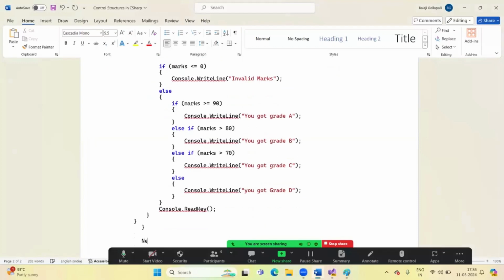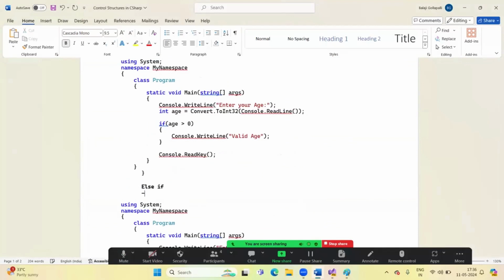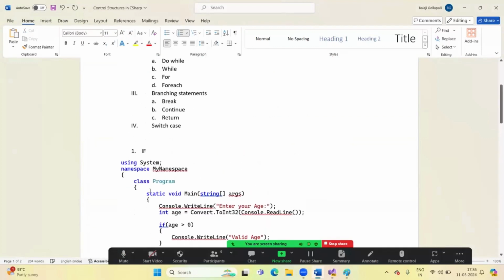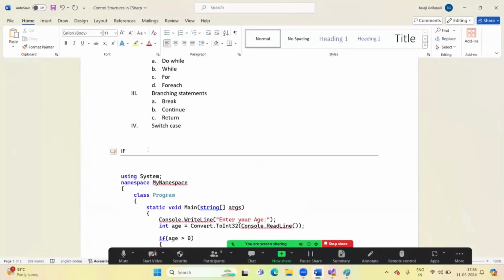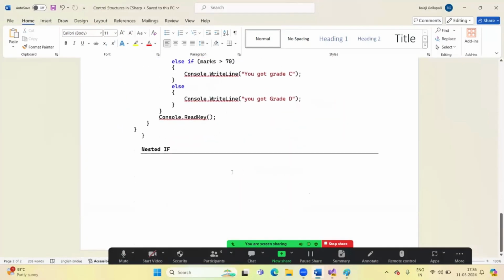So how will nested if work? If inside an if you write, that is called a nested if.